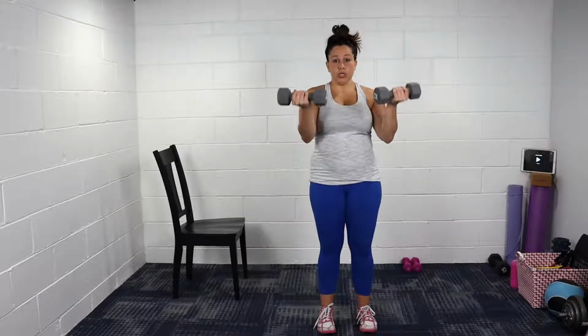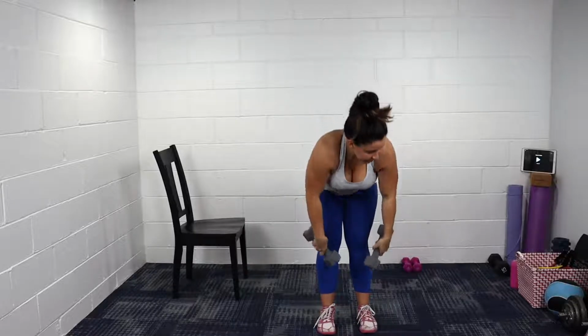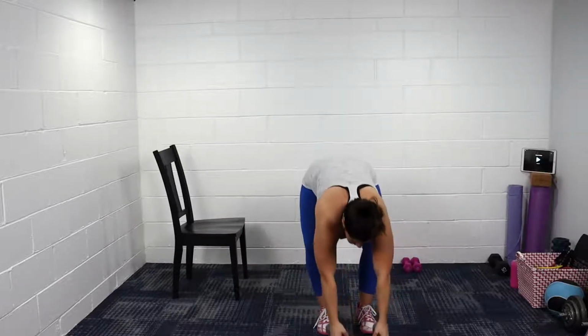Again, let's try and do those together. Then we have bicep curl to wide curl. Bicep to wide. Last set of exercise, dumbbell bent lateral raise.